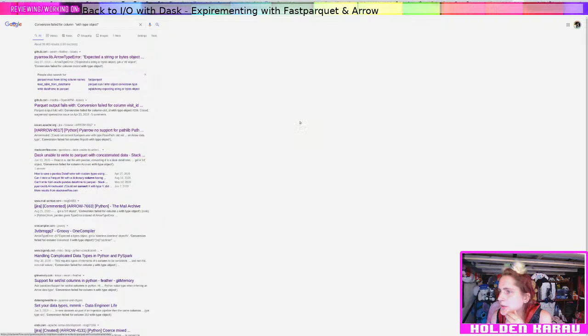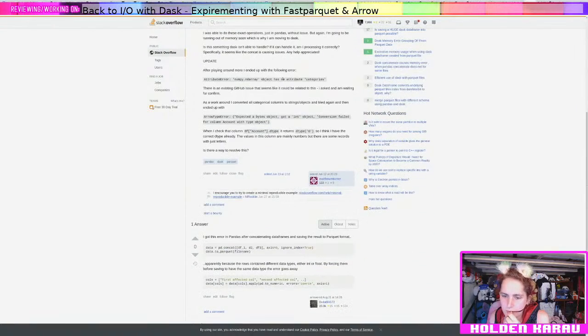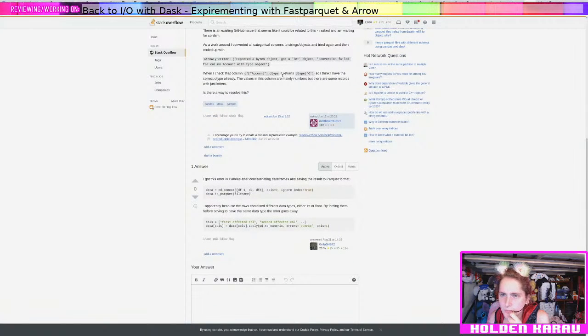This one looks most interesting because it's someone with Dask running into this problem. It sounds like this is happening because there's some issue, but it's not a numeric column.